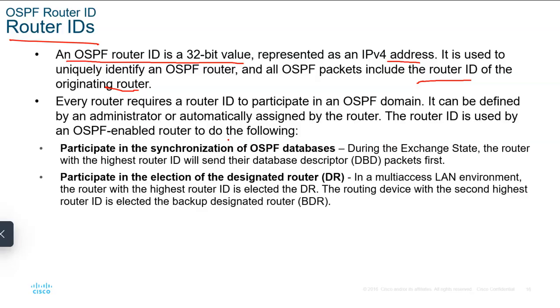Why do we need the router ID? It participates in the synchronization of the OSPF database. If the OSPF database is to be synchronized with the neighboring routers, of course the router ID has to be used to uniquely identify the database. It also participates in the election of the designated router, to see which one should be the reference router, in case there is a change on a certain router.